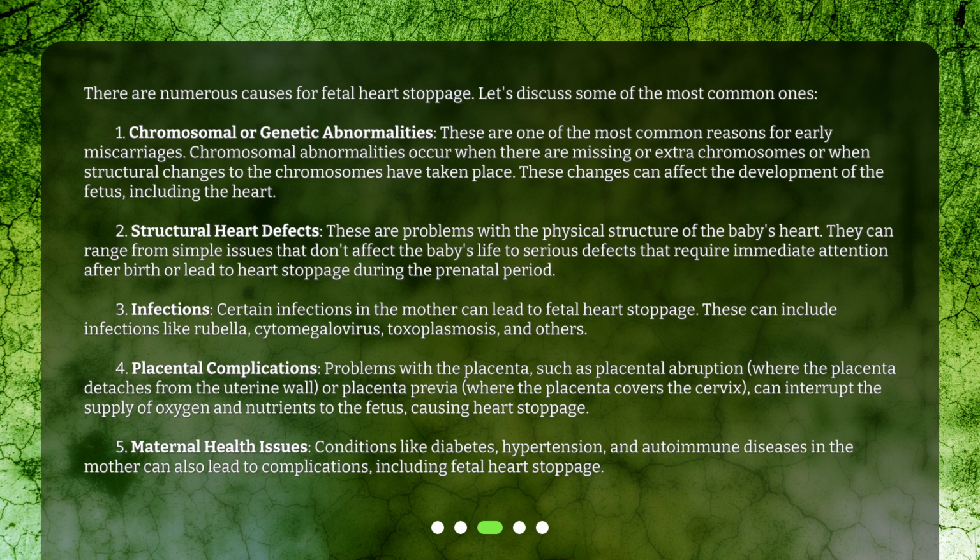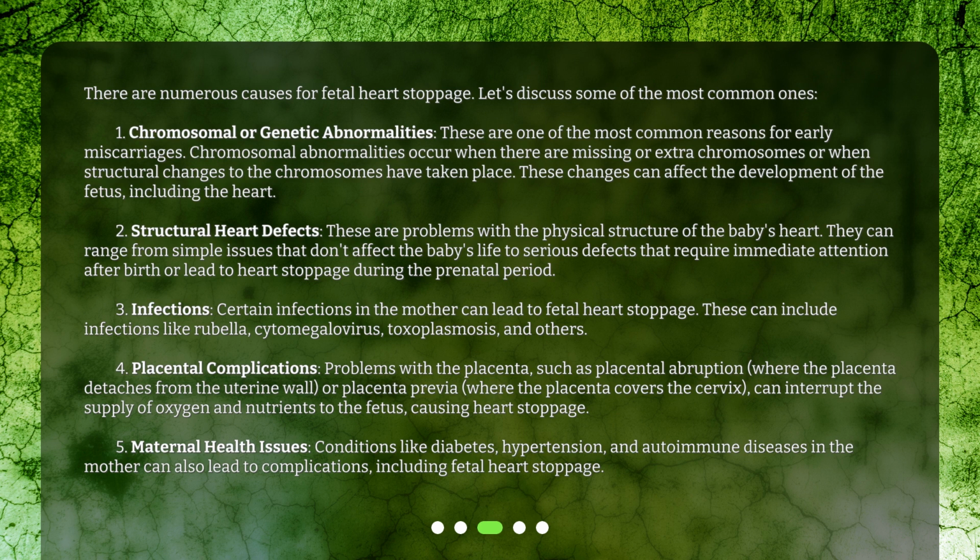2. Structural heart defects. These are problems with the physical structure of the baby's heart. They can range from simple issues that don't affect the baby's life to serious defects that require immediate attention after birth or lead to heart stoppage during the prenatal period. 3. Infections. Certain infections in the mother can lead to fetal heart stoppage. These can include infections like rubella, cytomegalovirus, toxoplasmosis, and others.